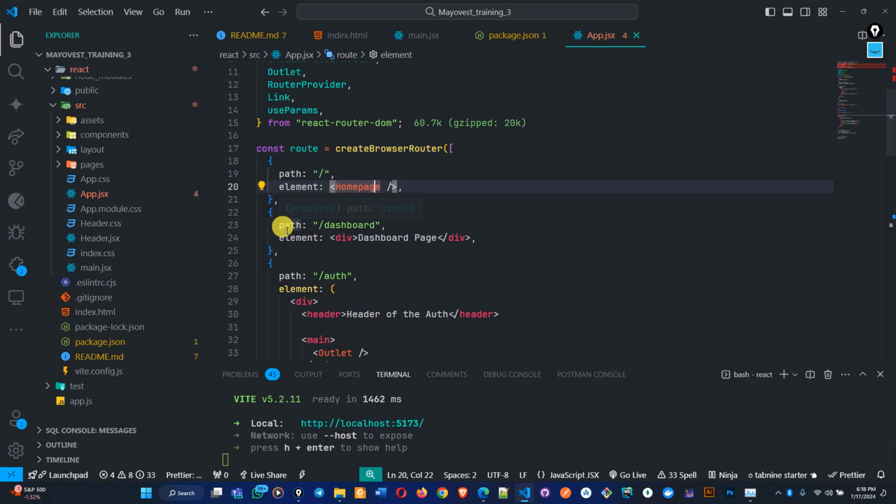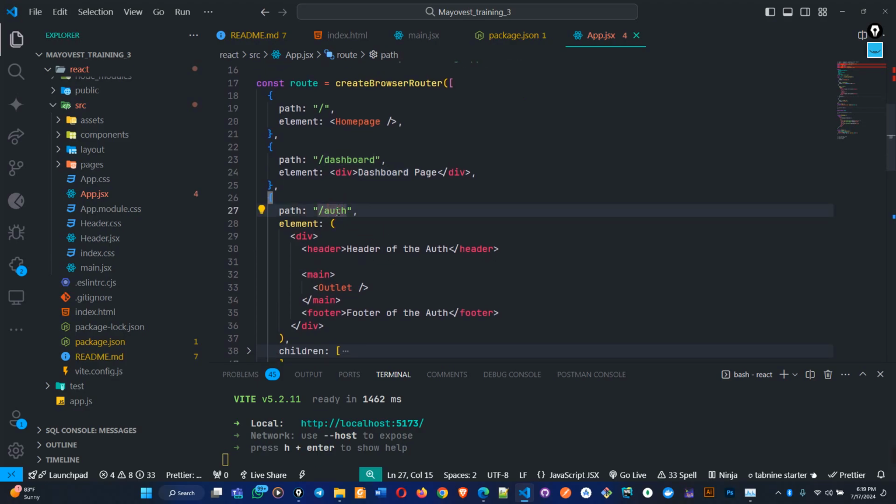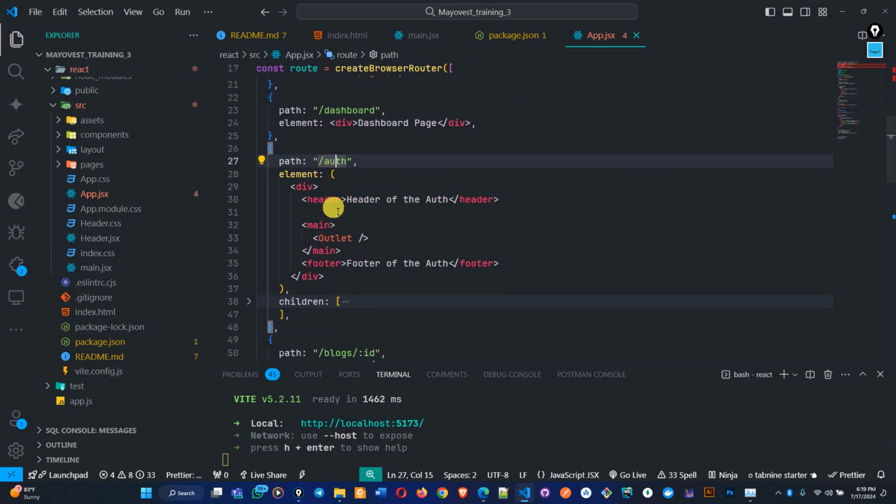But if the user now changes the path from this normal slash into slash dashboard, then this is what we want to show, which can be a component inside this file or in a separate file. Again, we have this slash auth, and what do we want to show?